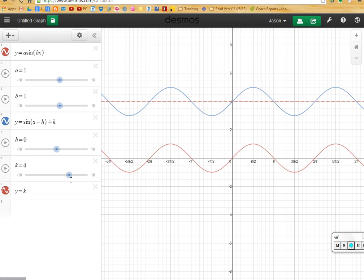That's not familiar. Haven't we done that before? We put plus or minus inside the parentheses of x, and it shifts it left or right. We put in square root of x minus 2, and it looks like the square root graph, except it moves to the right 2. Do the absolute value, it moves it to the right or left. Put in a plus or a minus inside here with x inside the function sine, and if you subtract something from x before you take the sine, then it's going to move it left or right.